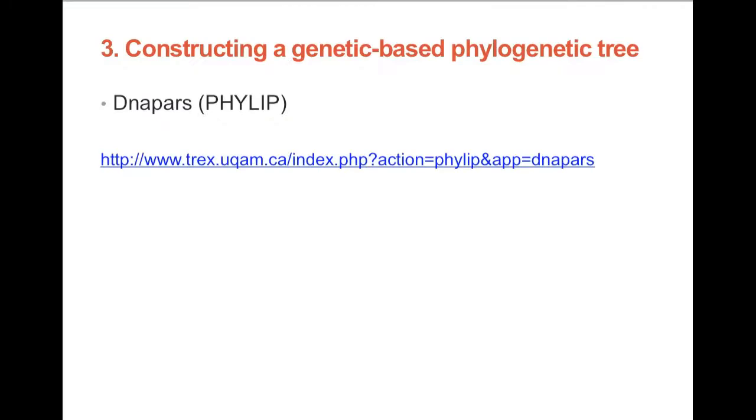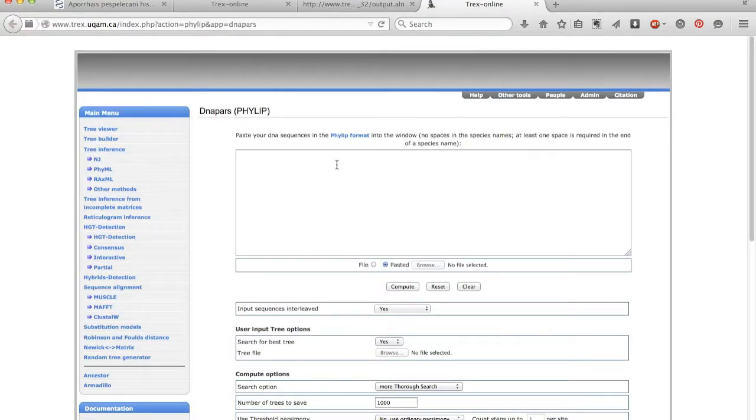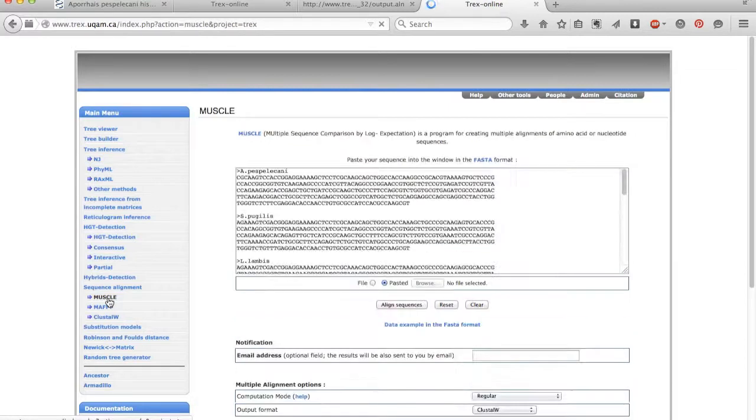Now you're going to construct the phylogenetic tree. You're going to use a tool called FileUp. You will need to format your gene sequences into FileUp format. You will use the Muscle tool to help you do the formatting. Go to the Muscle webpage. You can see this is the page we just worked on. Now, choose FileUp as the output format.